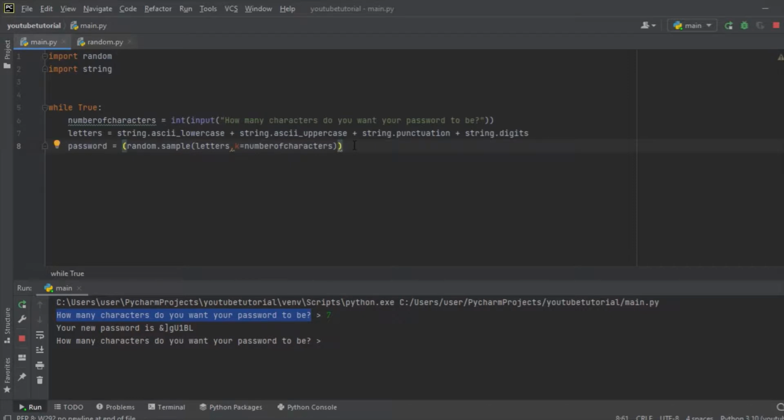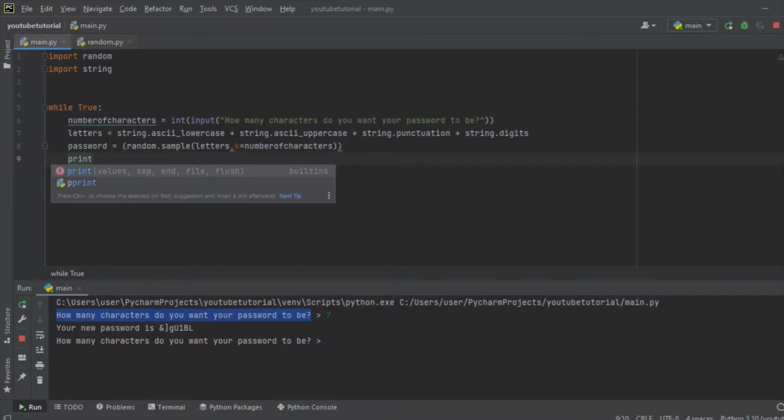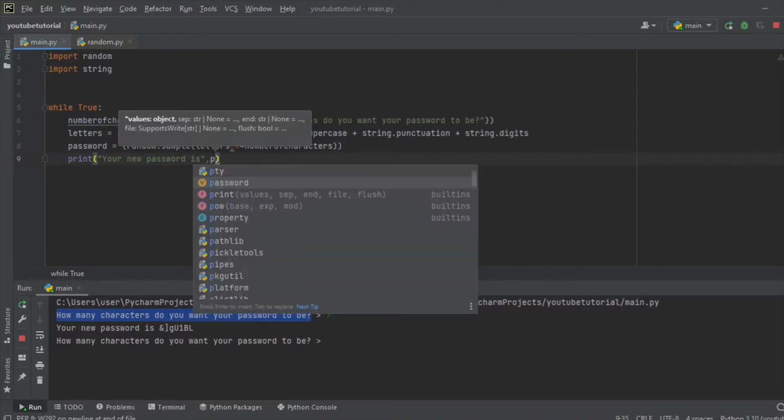So we are going to write print, your new password is, then the password variable.